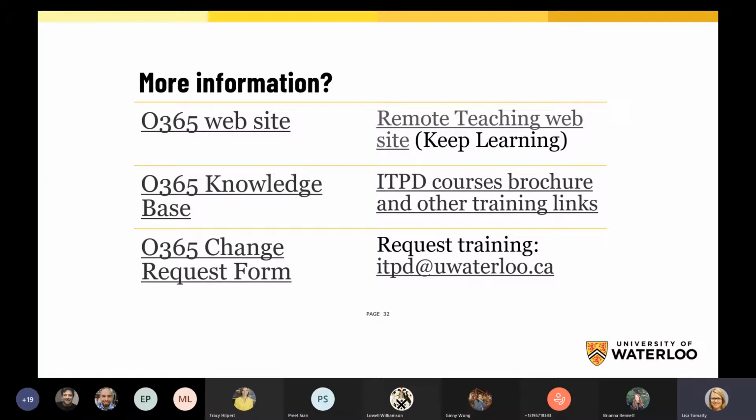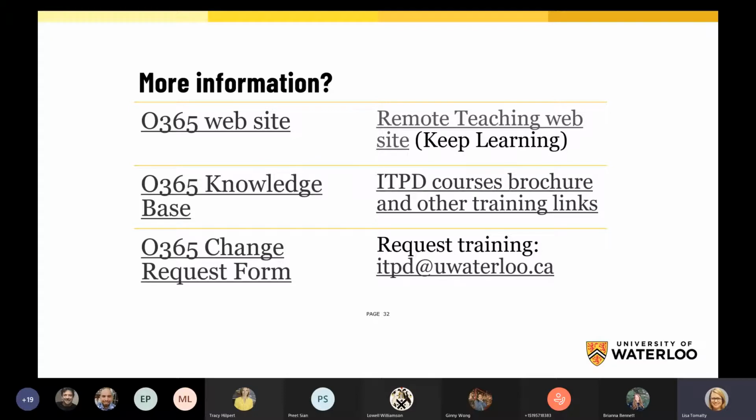And in this more information slide, I've relisted some of the sites I've already listed before, but as well, all of you are already familiar, I'm sure, with the remote teaching website, the Keep Learning website. It has links from there to tools and technologies for teaching and learning. And also to learn more about some of these apps, of course, Microsoft has great documentation, but we also have ITPD courses.